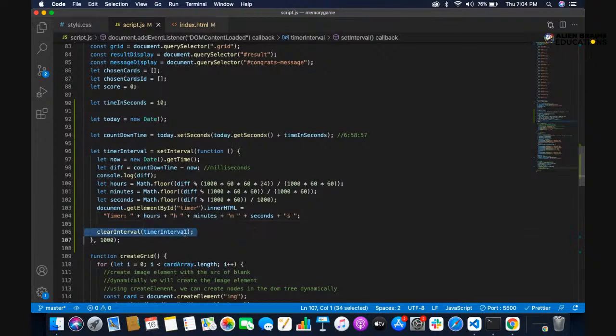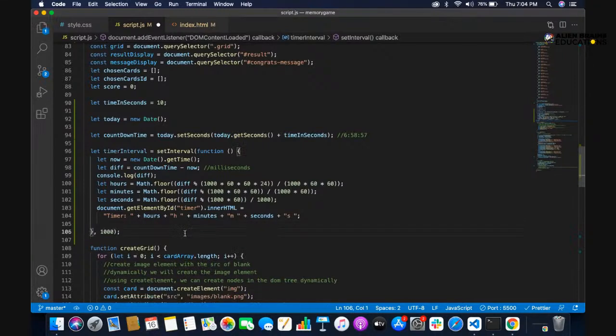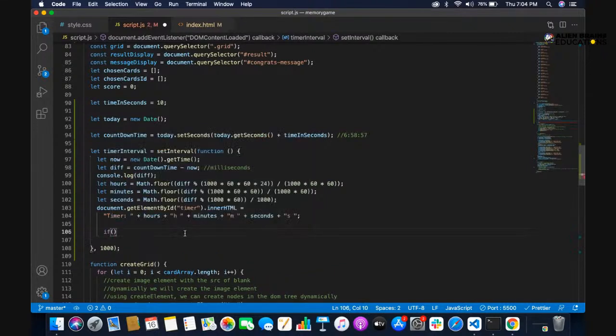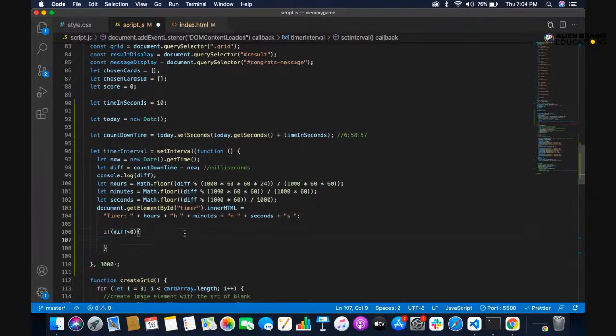So I need to put this inside a condition, and that condition should be, as I said, if the difference is less than 0, only then will I do this thing.